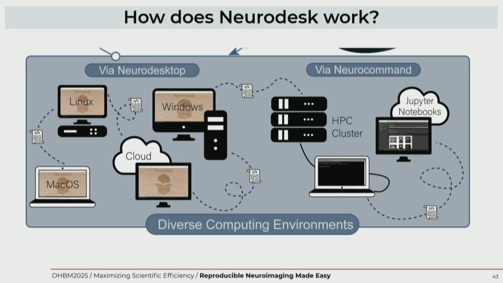NeuroDesk has many different interfaces, either a graphical user interface, a GUI, or a command line interface, and it is portable to multiple computing environments. For example, we can have NeuroDesk on our local computer, which is shown up there on macOS.